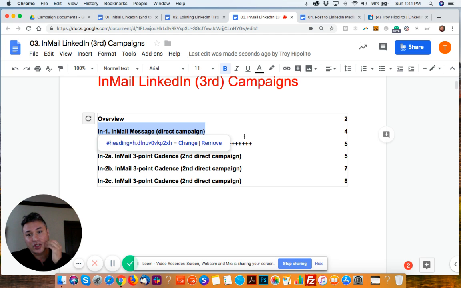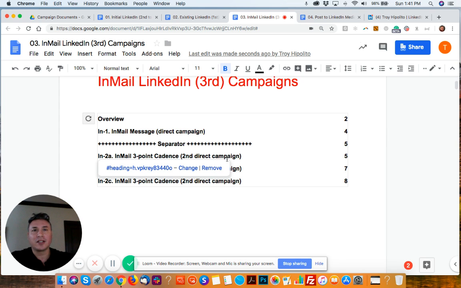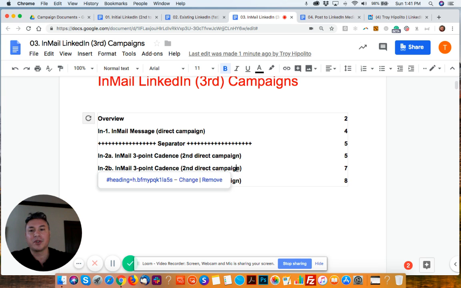Now, we'll go through these two different variations. The first variation is just the direct campaign. I target third level individuals, and that's just me. You can target second level individuals as well, but you tend to want to get them inside your network and then build a relationship that way. This is a whole different way of thinking. This is a more direct way of saying, hey, this is what I'm doing. If you see any value, let's have a conversation. It's strictly business, with some networking in it, but a little less networking and more business. A lot of times people don't like pushy business stuff. You don't want to be super salesy, but you can be a little more direct with these kinds of campaigns because it's a one-shot deal.